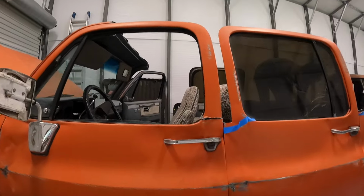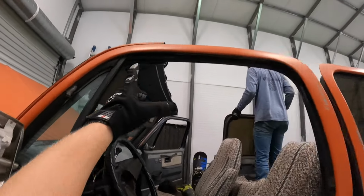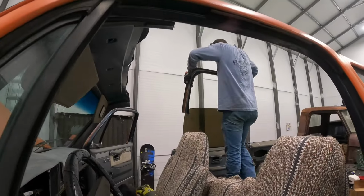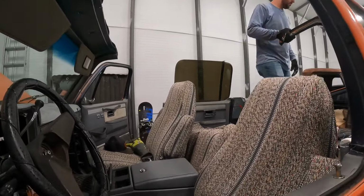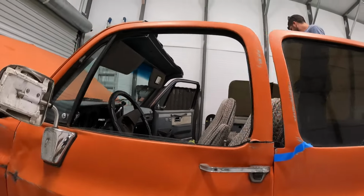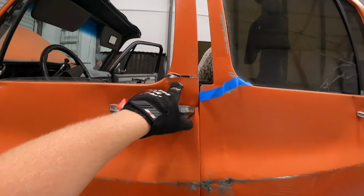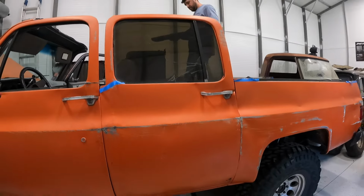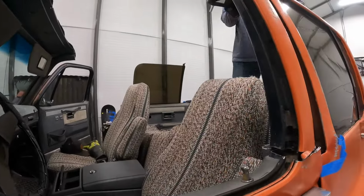Perfect. Just made my first door cut. Super flimsy now, and we're gonna cut it pretty close to here. He just cut the top off of that, so that's exciting. That came off pretty nicely. And we just gotta ditch the glass. Do the same thing here, same thing over there, and we'll have a pretty straight setup here that we can go back in and smooth out and weld shut, so it's not super dangerous and hacked looking. So we're gonna hack it and then we're gonna unhack it a little bit.